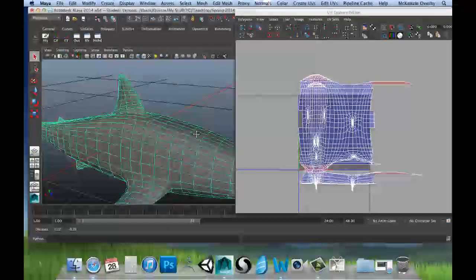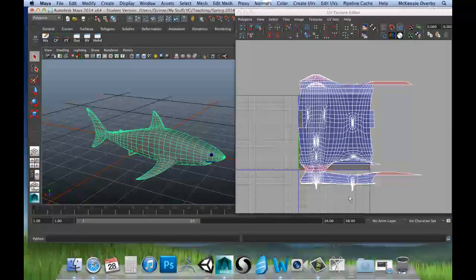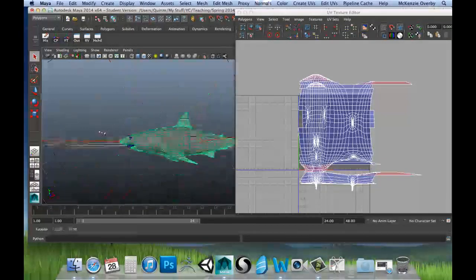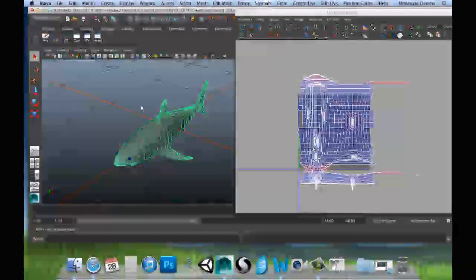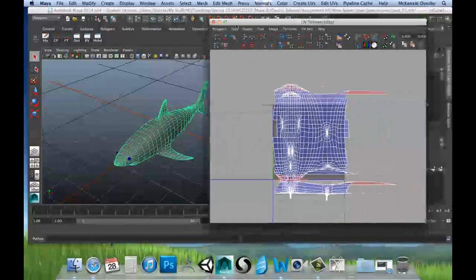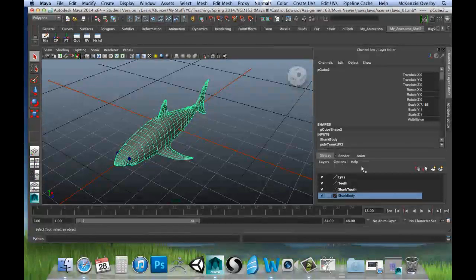Okay, so one of the things we went over in the last video is that when we set up those UVs, at the beginning there was a seam down the side of Sharky, and we wanted to move that down to underneath Sharky so that it's not as visible to people playing the game or watching the animation, this seam, okay? So when we did our projection, there was one step that was missed, that we're gonna have to go in and fix, alright?